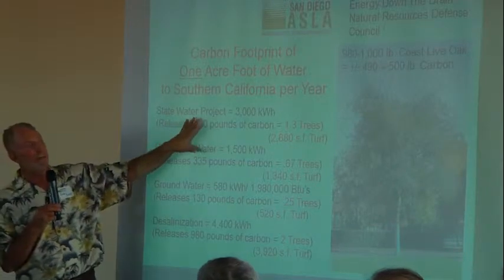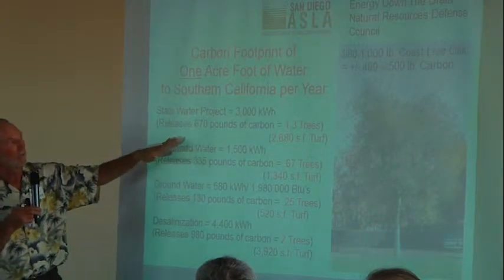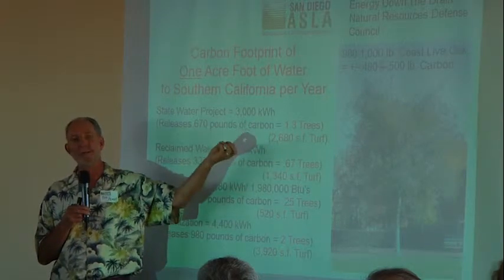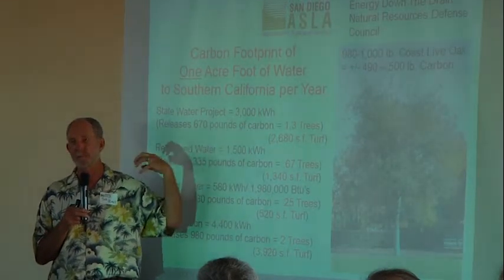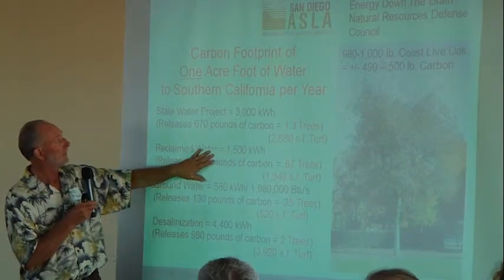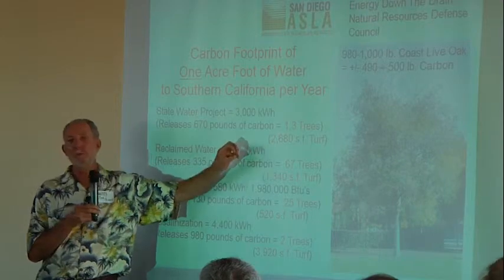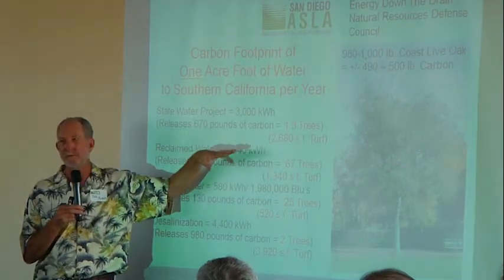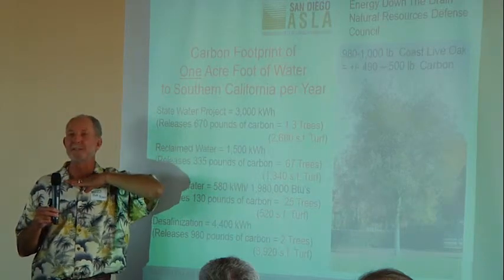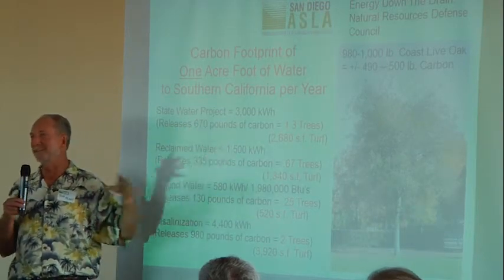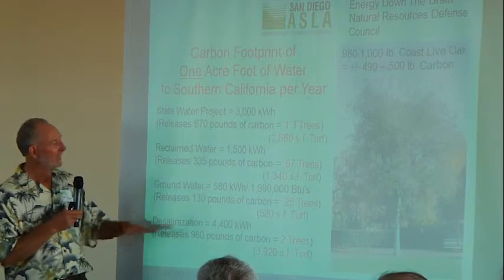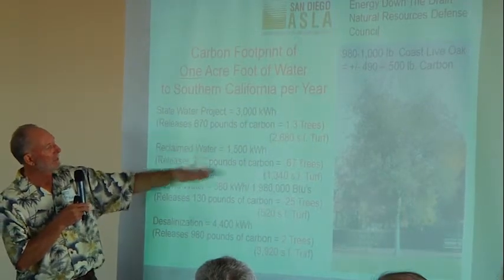So we bring our 1 acre foot of water from Northern California, and we need to take 1.3 of these trees and combust it and generate the energy to pump that water to Southern California. Reclaimed water, happily, we only use about 1/2 the tree. So we can cut this tree off about here and save the rest, and the top, though, has to be used for the energy that we're using. That's reclaimed on groundwater.